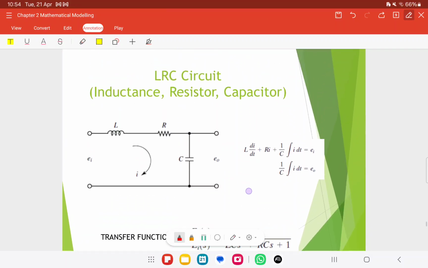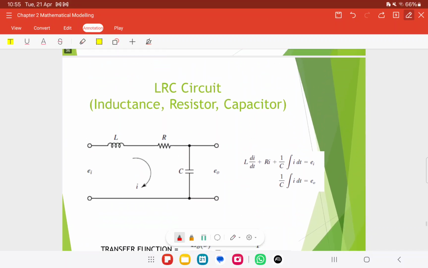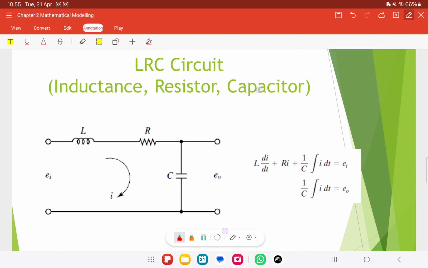Ada soalan tak? Ni another example. Sama je dengan tadi. If you solve some electric circuit, sometimes you akan jumpa E kan? Bukan V. Because dulu zaman saya belajar, bila saya guna buku-buku rujukan yang lama-lama punya dipakai huruf E. And then saya notice yang latest sekarang kita banyak pakai V dah tak pakai E. So kalau you tengok yang E tu, it is V equals to E. Sama je. Okay.